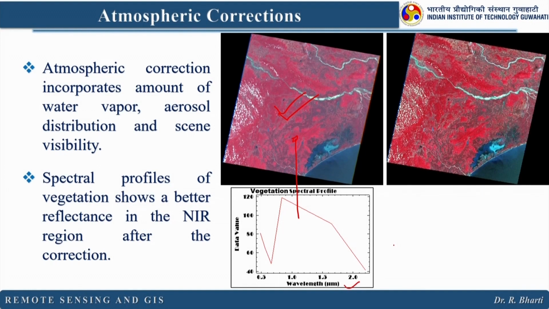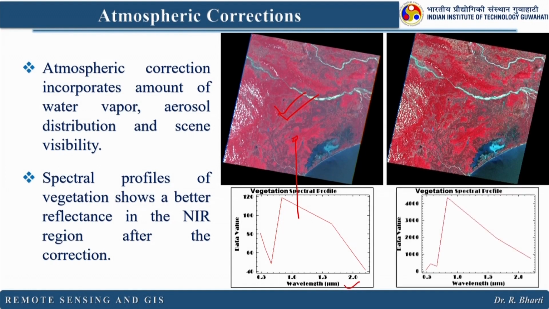Now if you remove the atmosphere from this, then what will happen? Your spectra will be more accurate, right? Because if you see in this, you have only one peak here, but here you have one peak and then one peak next here, right? So this particular pattern was missing when we had the atmospheric effects on this image, whereas this image has been corrected for the atmospheric errors, and now this is a more accurate reflectance spectra, right?